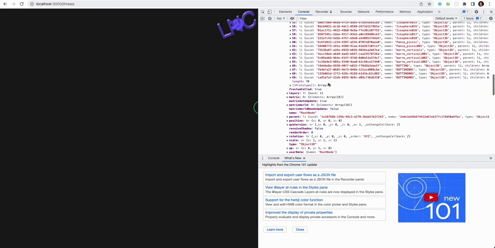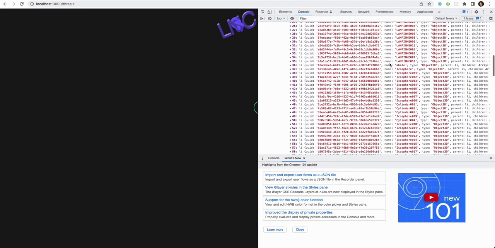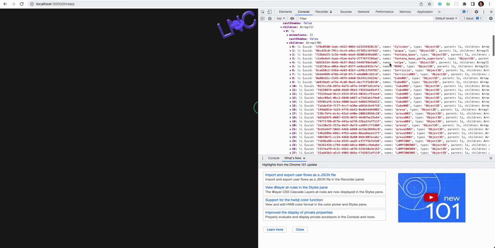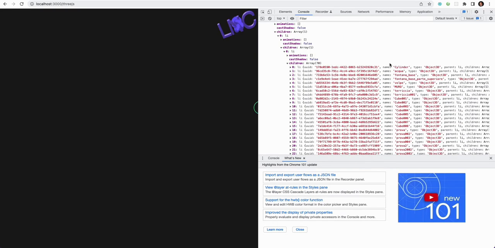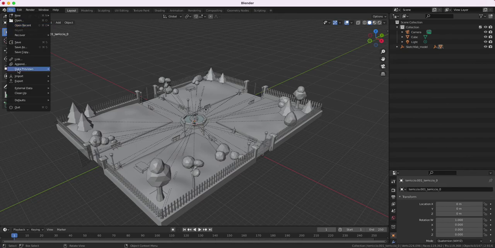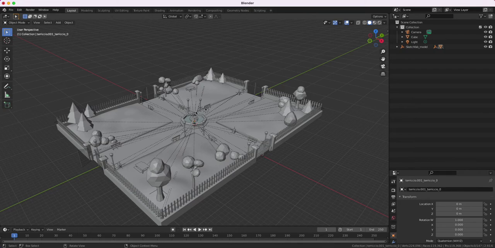As you can see here, there's like 70 objects, and this might be the case for a lot of models that you download online. And to put it in better ways, I have opened the model in Blender here, so you can see. Basically if you want to import the model, you go to File, Import, GLTF, and then you just select the scene.gltf file that you had, and it's just gonna open it up here.